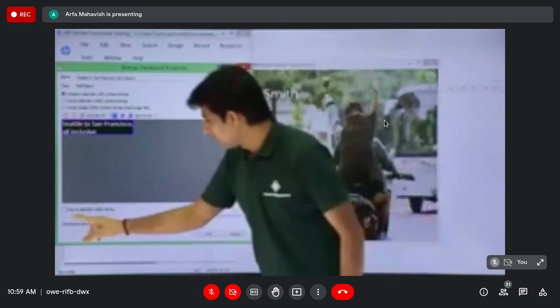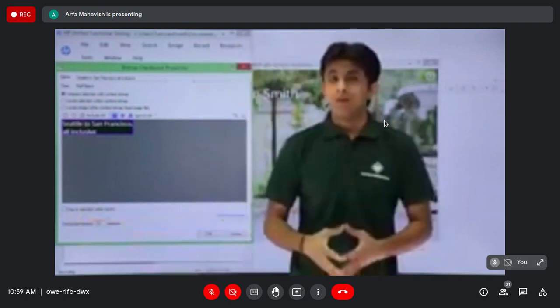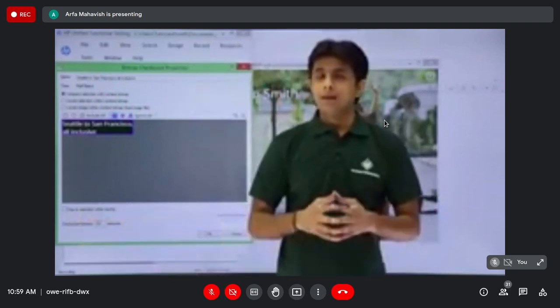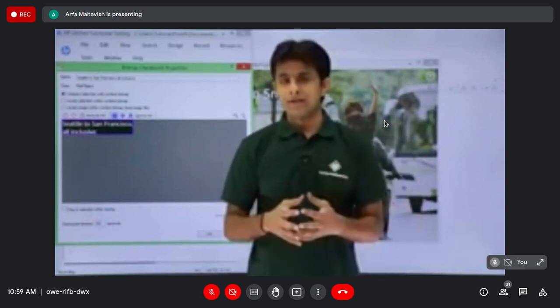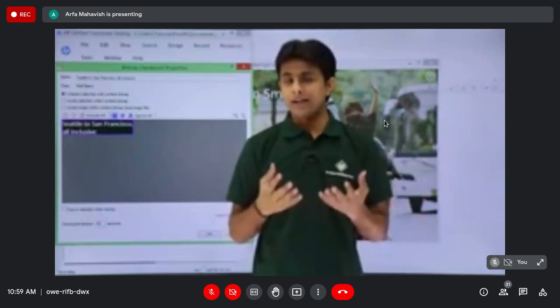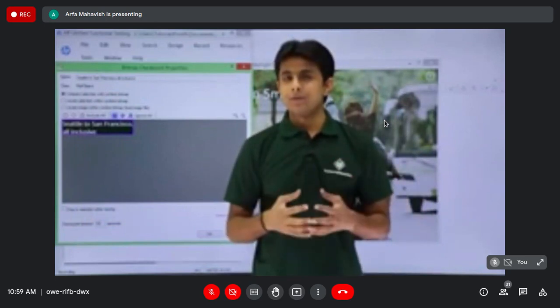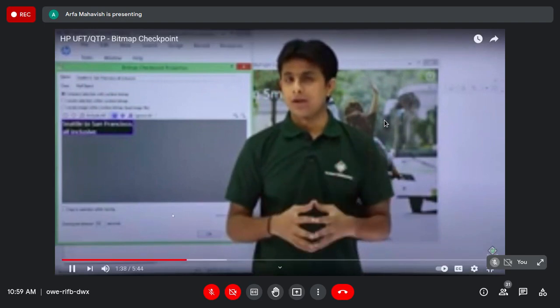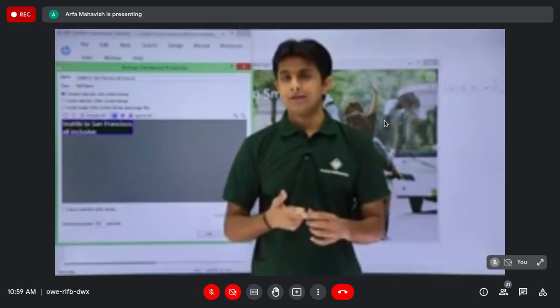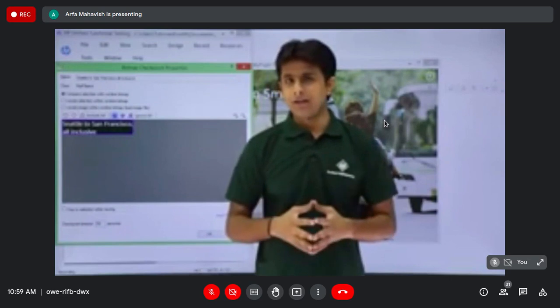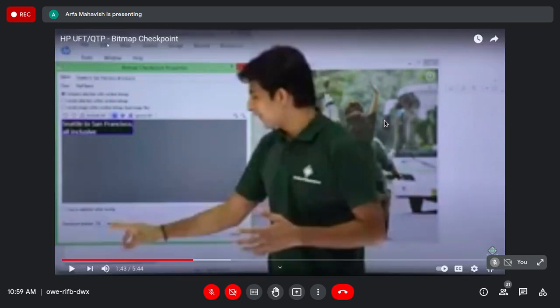Before that, if you see, there's a checkpoint timeout of 10 seconds. Why is the timeout given as 10 seconds? Because if you're using a web-based application, let's say yahoo.com or any website, there are some places where the images don't get properly loaded because of internet connection, server connectivity, or anything. It can be many reasons. So whatever is in that image, what is written, it was displaying over here.